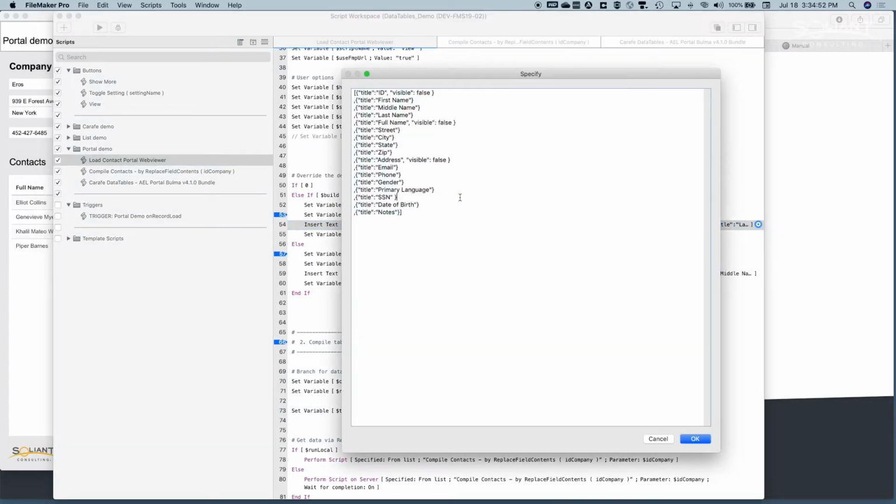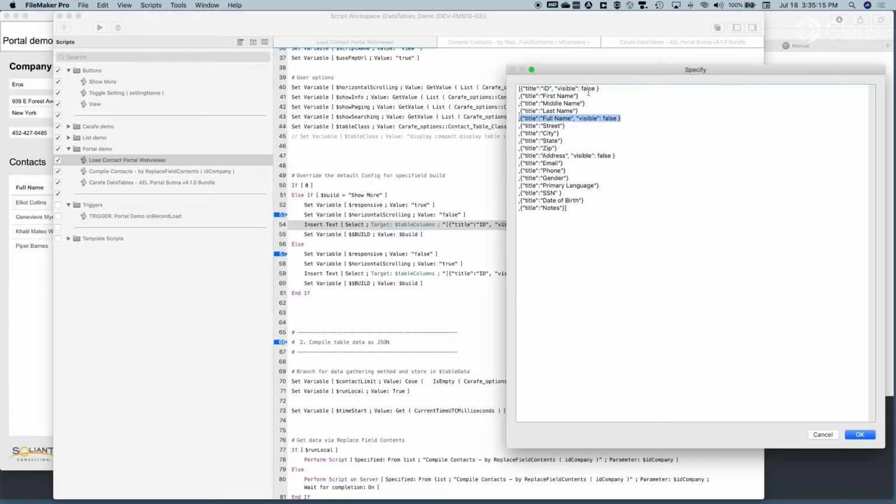And the insert text looks like this. So this way, I could have plain text that I might have stored in a field or something, but I can just store it here. And this is defining the labels and which of the columns will be visible. So we've got ID, first name, last name, you get the idea. Notice that in this case, full name isn't being displayed. When we're showing more, we show the individual first, middle, and last. But when we're showing just a little bit, we'll flip that. And instead of showing those 3 columns, we'll show the concatenated name. We'll also show a concatenated address instead of the individual address.